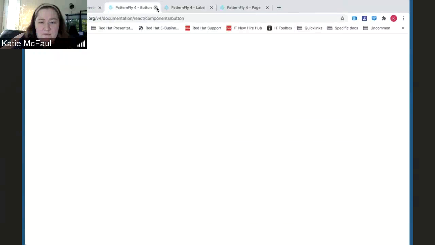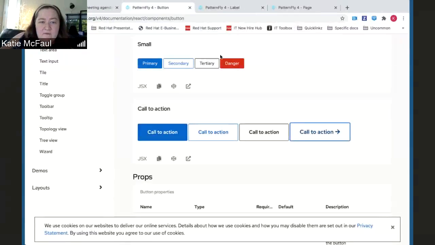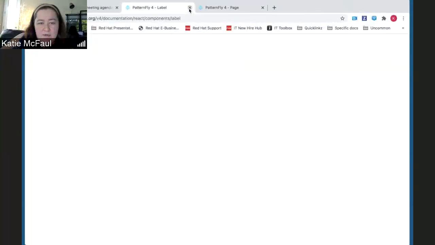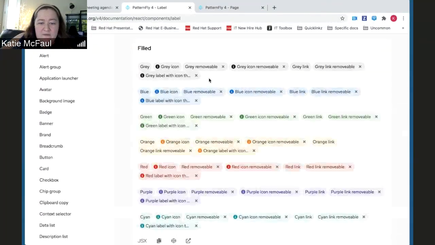And then a couple smaller updates. Firstly, of the smaller updates for button, we have a new call to action button, just a larger variant that gets more attention. Then for label, once it loads, we have a new flag for truncation. So if you have a label with a really long text, it won't keep running on, it'll actually eventually truncate.